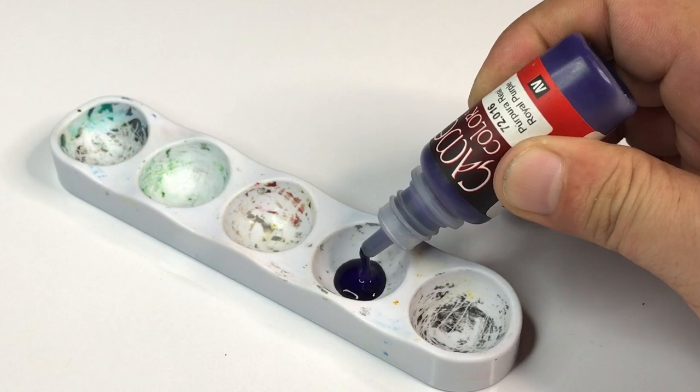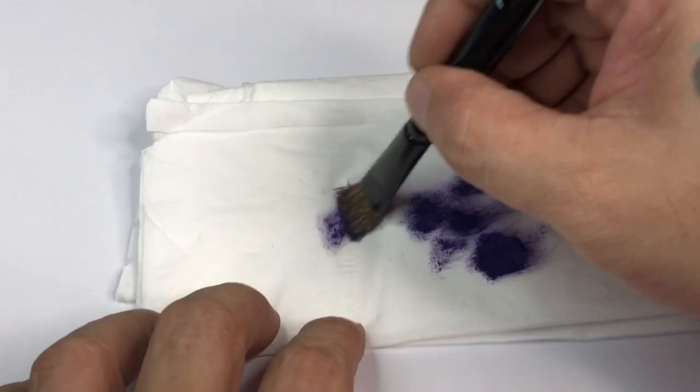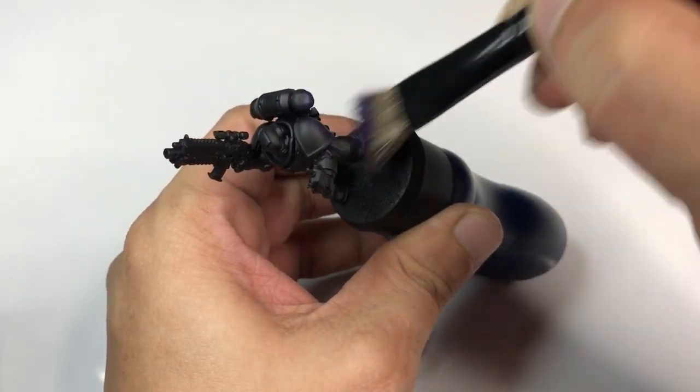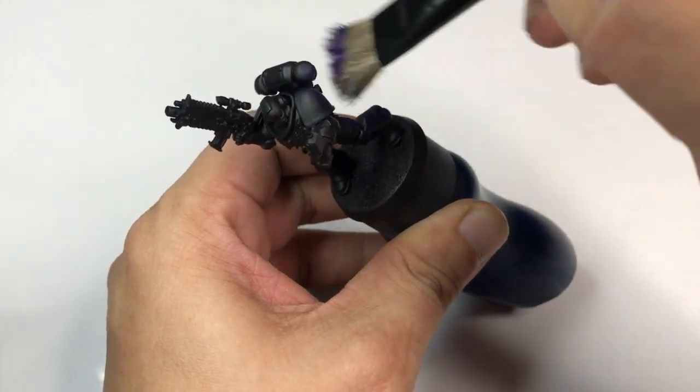So dry brushing, much like layering in my opinion, will yield really nice, subtle results if you use more paints. More paints or more colors will yield nice transitions.